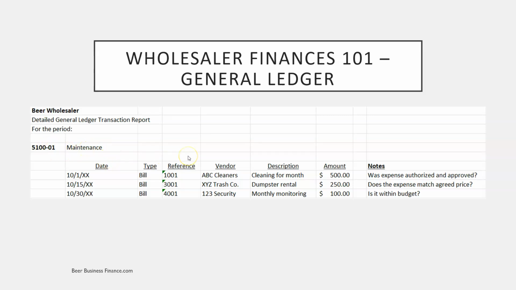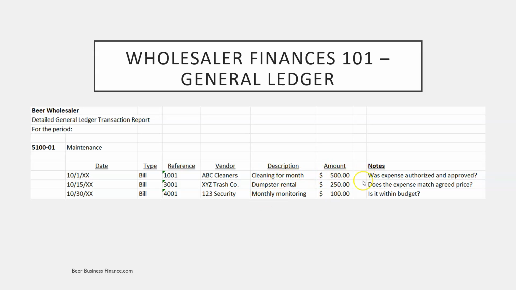And these are the different types of things you'll see in your general ledgers. What's the date of the transaction? What kind of transaction are we talking about? Is there some sort of reference number that can, in this case, maybe reference me back to an invoice? Who's the vendor? What's the description of it? And what's the expense amount? So here, we've got cleaning and monthly monitoring and whatnot, and we've got various amounts.